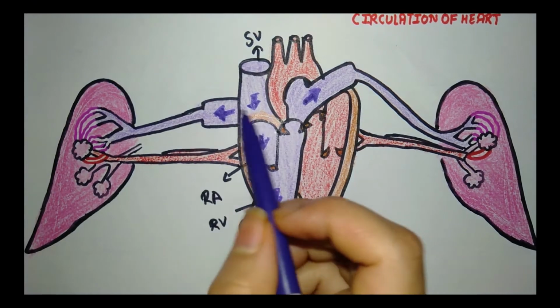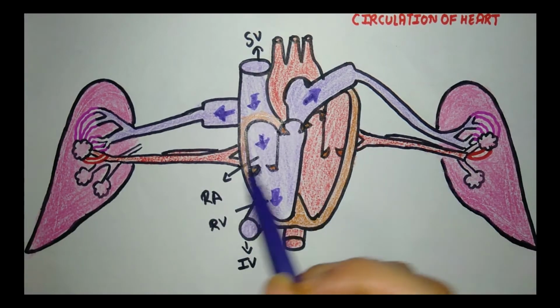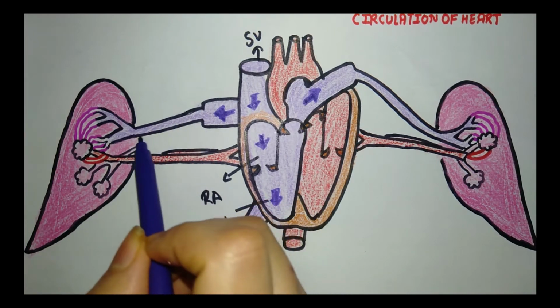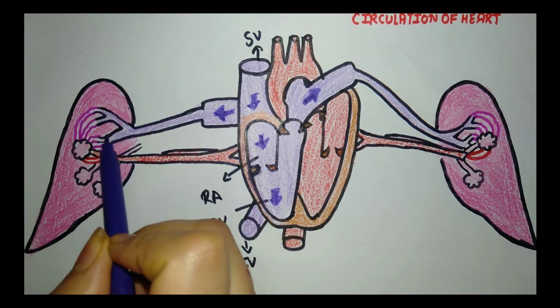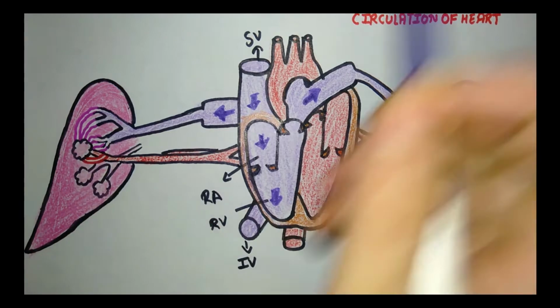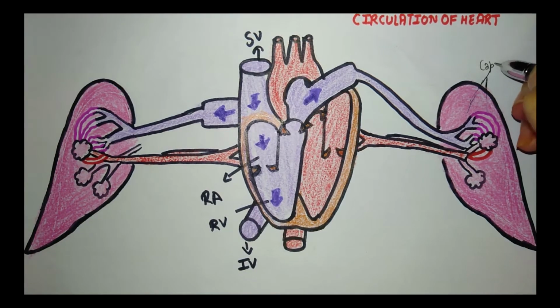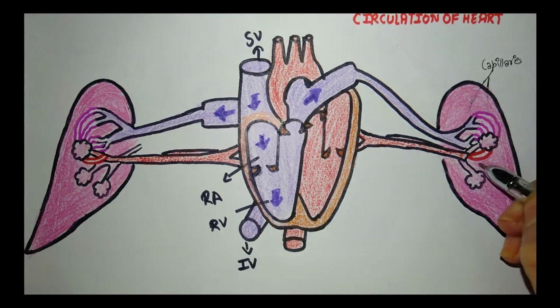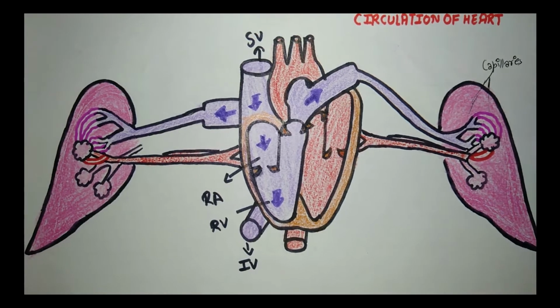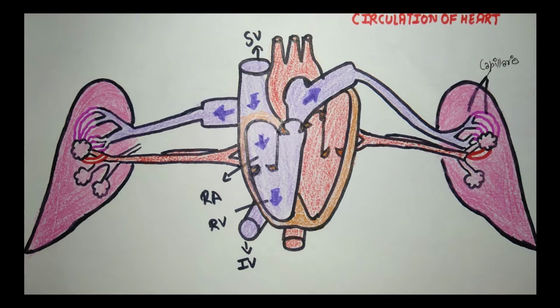As you can see here, the pulmonary artery is divided into its different branches: medium-sized pulmonary arteries, small pulmonary arteries, arterioles, and then the capillaries here. This part is the capillaries, both this pink part here and this red part. The capillaries are the smallest blood vessels, and they allow the exchange of nutrition, gases, and waste products between the blood and the tissue cells. So the major gas exchange occurs between the capillaries and the alveoli.